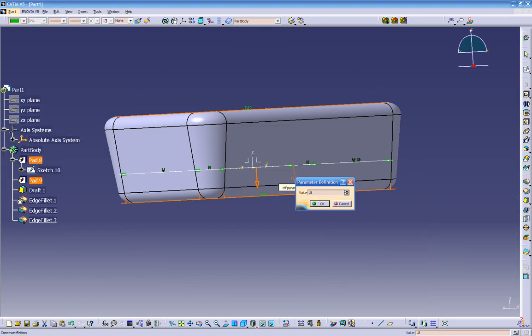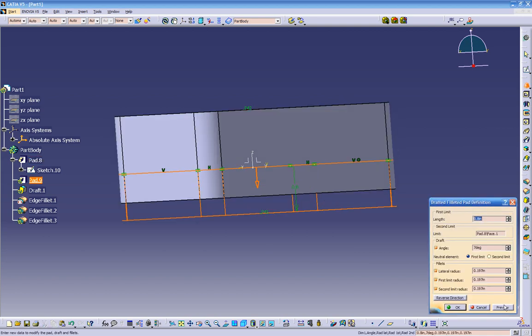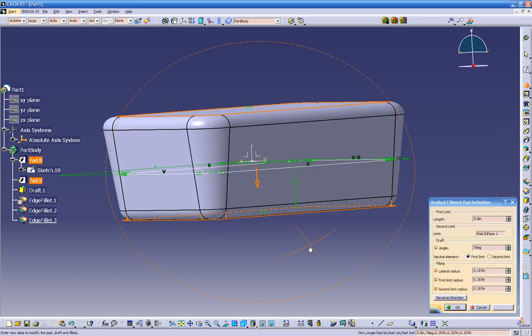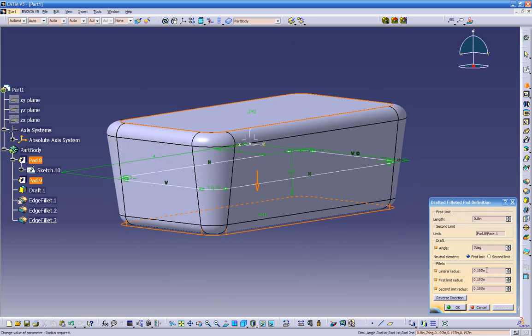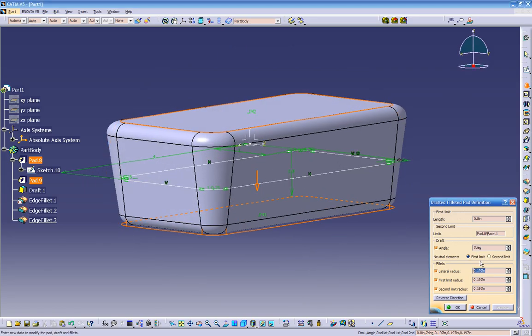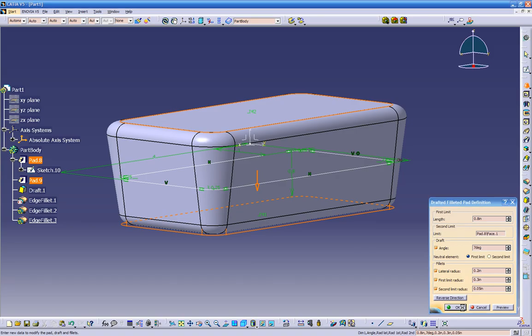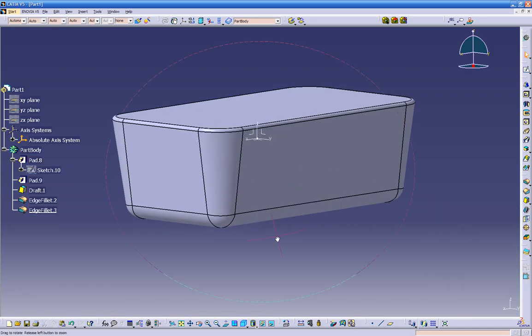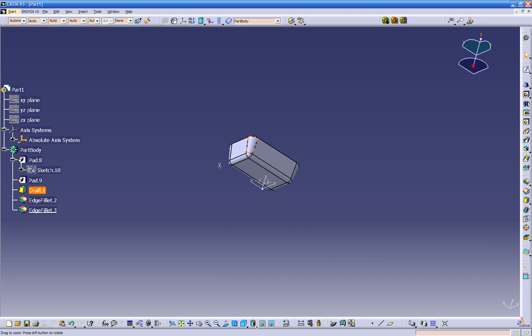We can change this, double click on it, click OK. Let's do a preview, and automatically it updated our pad. And same thing with the radiuses, they don't have to be all 197. We can change it to maybe 200 over here, 300 over here, and 50,000 on the limit radiuses. If we do a preview, then we do OK, we can see our little radiuses, they're not all the same. We got 50, 300. Sorry, I zoomed out too quick again. Sorry about that, I apologize.